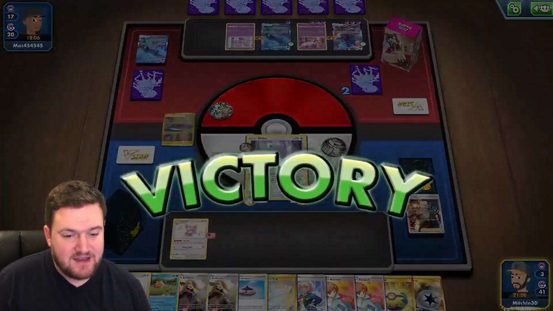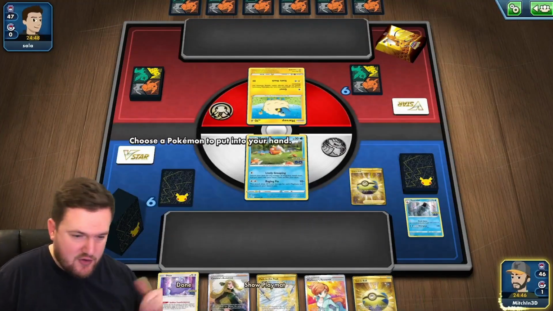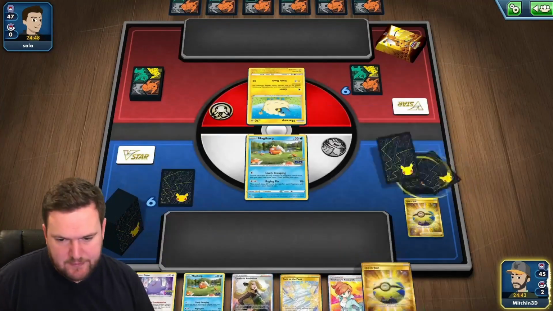I mean, oh no. Time to play again. Let's go. Quick Ball. Gyarados. Get started. Magikarp. Alrighty, we've got it. We've got a great start.